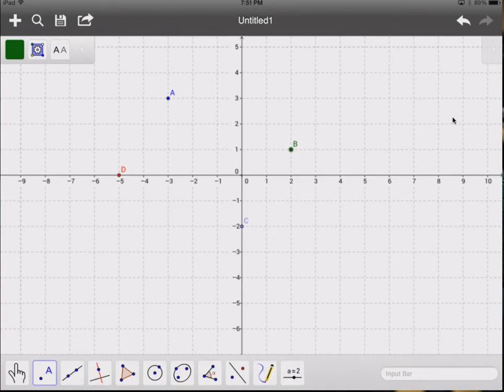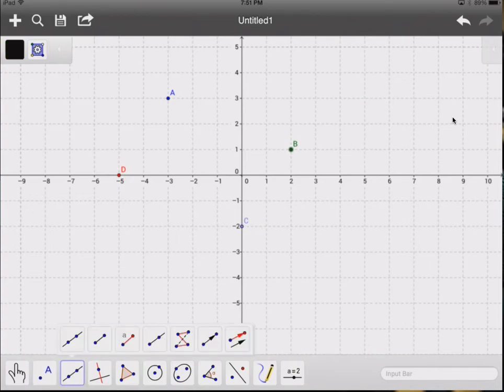And we can have GeoGebra connect these points with segments. The third tool over on the lower left is our line tool between two points. If you click that, there's different kinds of lines you can draw between two points. You can draw a complete infinite line, which goes through those two points. And then what we're going to use is the segment tool, the second one over.